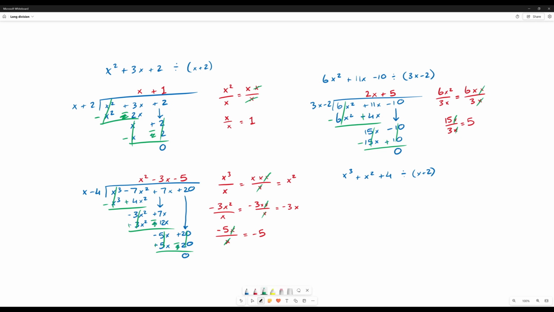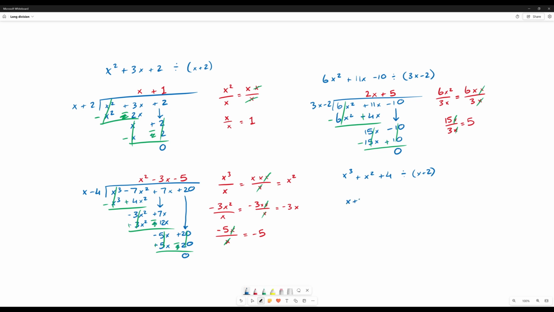So what we have to do is, if the bit in the middle is missing, it would be fine if there's no x cubed, that's okay. But if the x squared or the x is missing, you have to insert that yourself. If the number was missing, it would work out slightly differently, so I wouldn't worry about it. I'll write it as I normally would, but I'll show you in a different color pen the difference you need to make.